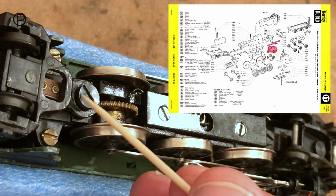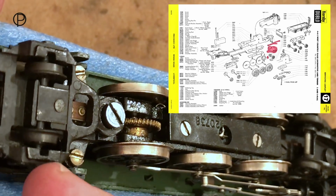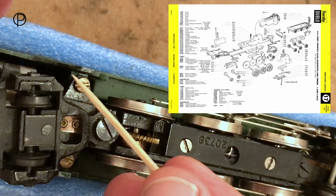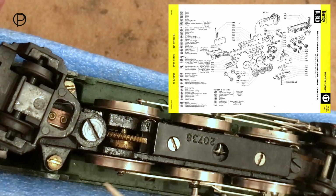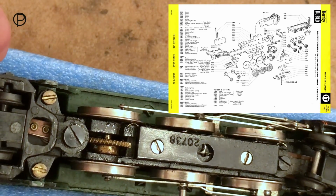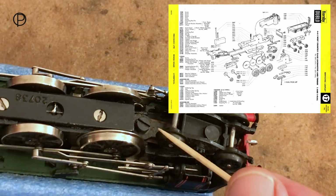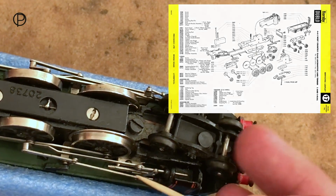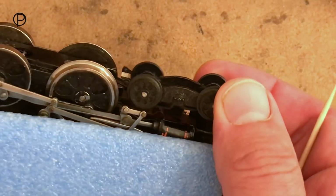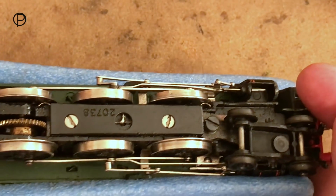We've got a beautiful screw here holding on the rear truck, and the rear truck is separate to the drawbar. It floats through it. It's secured to the same point though. And then we have these lovely screws here holding the cast body onto the chassis. So we have two screws here, one screw down the chimney, so there's no way this thing's coming off. And this front bogie again secured with a lovely machine screw here. And we've got those Bulleid wheels on the bogie as well. Let's see if we can have a look at those. There we go. Really quite pretty. And we'll just pop that down.